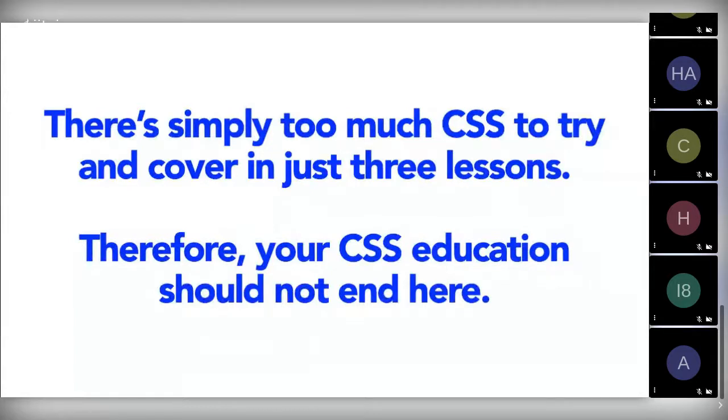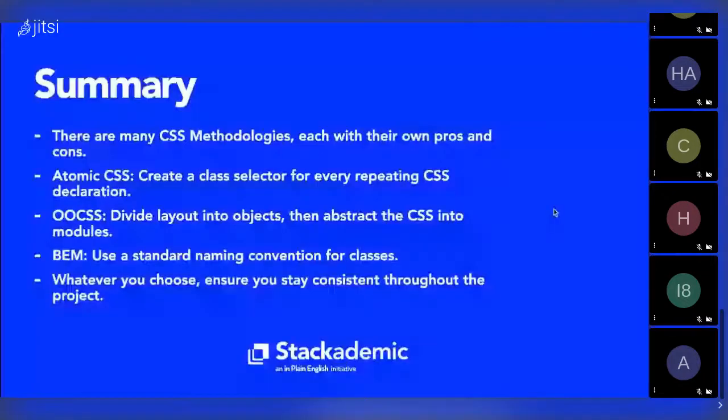So just keep researching, keep trying, keep testing things and seeing what works. It's the best way to learn. And at the very least, if you want further reading, then just go on mdn.org or Mozilla Docs. They're much better than things like W3 Schools, and they'll fill in some of the gaps maybe that have been left by myself.